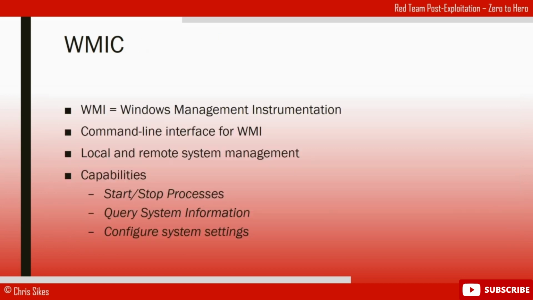WMIC stands for Windows Management Instrumentation Command Line. It enables WMI operations through a command prompt. WMIC is a great way for being able to have powerful control over local and remote systems. It enables the administrator the power to do things such as start and stop processes, run scripts, query system information such as network and device settings, and configure settings on the system.